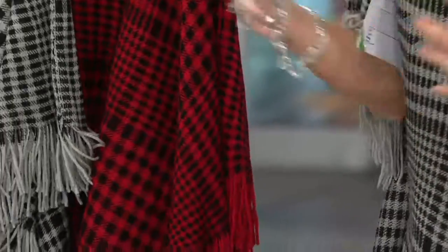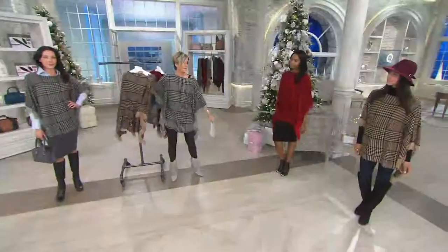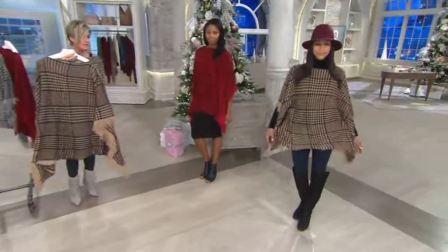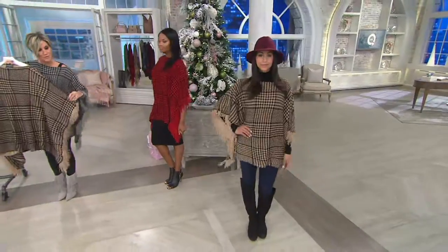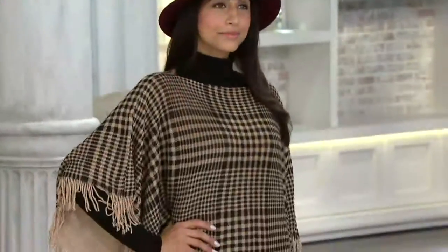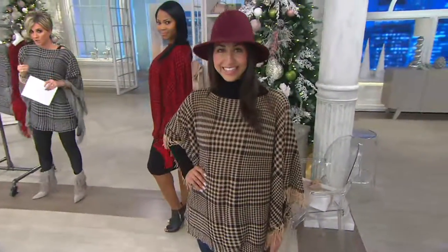Have you heard about those things? Blanket wraps or blanket coats are a hot trend now too. Here is the camel, and I just want to show it on Deanna for a second. In the camel — keep in mind, on the gray, in the red — do you notice how the fringe stands out a little bit more? Because it's not black; the fringe is camel. I'll never forget growing up with my mom wearing camel-colored camel hair winter coats that were designer and beautiful. That beautiful tan shade is so stunning.